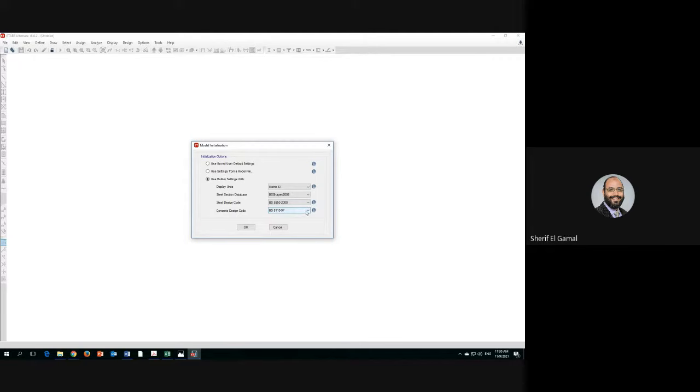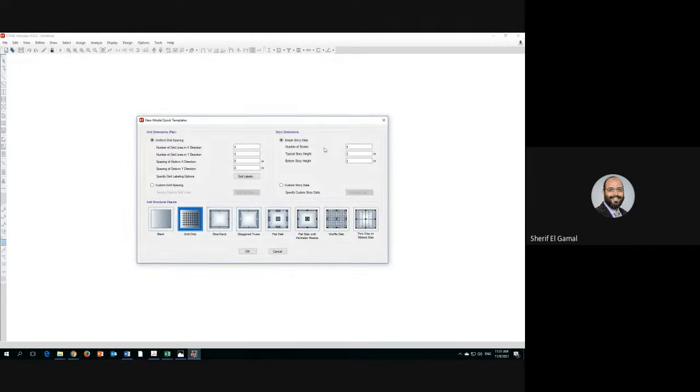The concrete design code, you have several codes here. So what we are going to use, we'll use the BS, the British Standard 8110-97. This is the BS code that you have taken in your concrete design course, and this is the one that we will follow in our design. So the one you change here is the metric. We'll use metric SI, and we'll use BS 8110. Okay, and then you can click on OK.